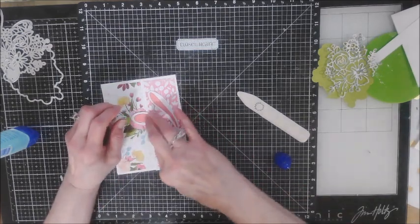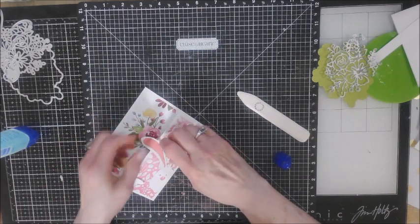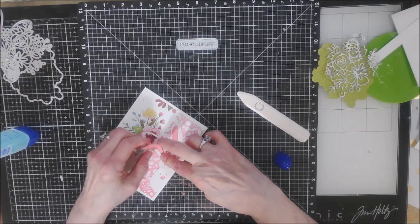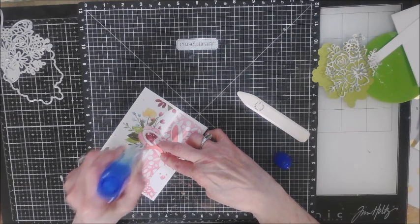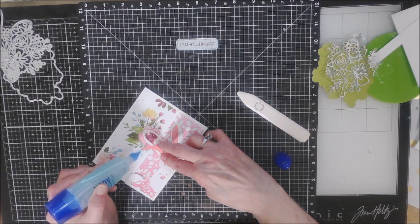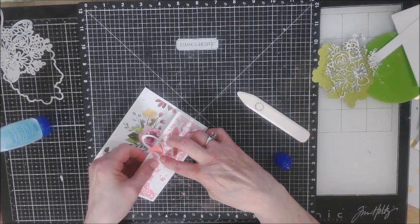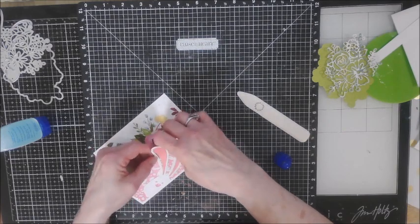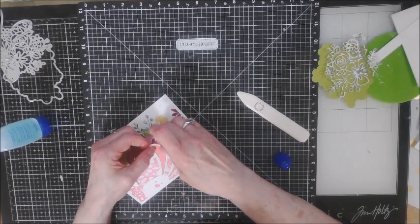And then you're thinking, and I would have too, like, what are you going to do about this part of the bunny ear? How are you going to attach that? Well, let me show you. What I like to do is just get hold of it, put some glue around the edge of the ear itself. Okay, now you might want to raise it up at this point because you don't want glue on the card. And then I can take it and I kind of fit it inside the ear with the glue. You might get your hands a little sticky, but it won't hurt.